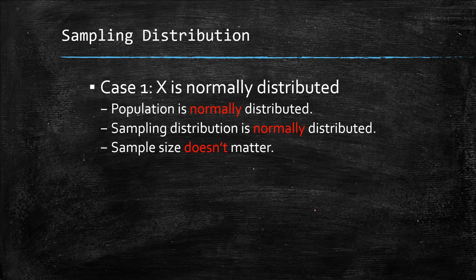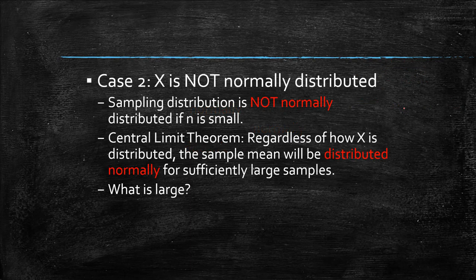But there is a shortcut, like I said. Actually, there's two cases. If x is normally distributed, so that means the population is normal, then no matter what we do, our sample is going to be normal. So sample size really doesn't matter. We could have a large population, take a relatively small sample, and if we keep doing that, it's going to be normal as well. However, that's the boring case, so boring, dull, Z's. What's exciting is when it's not normal. So when we have left skewed or right skewed, or it's all over the place, just a crazy multimodal distribution.